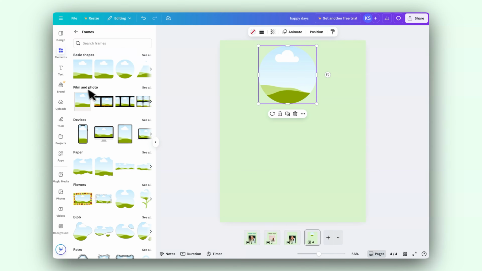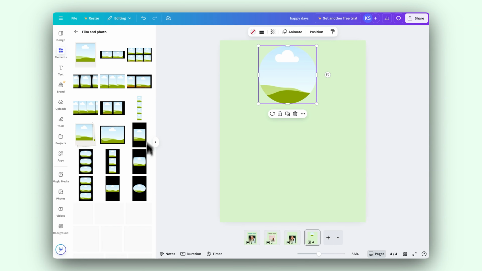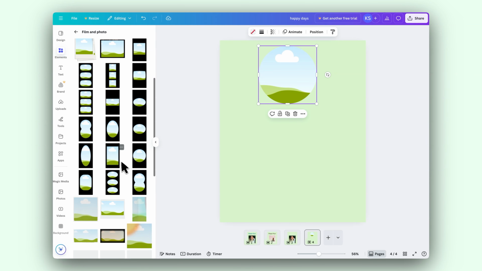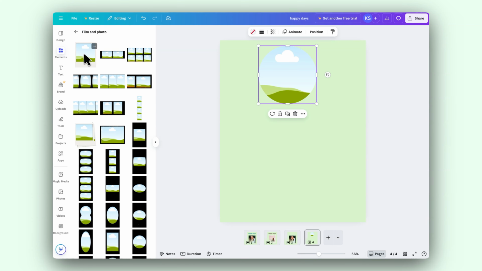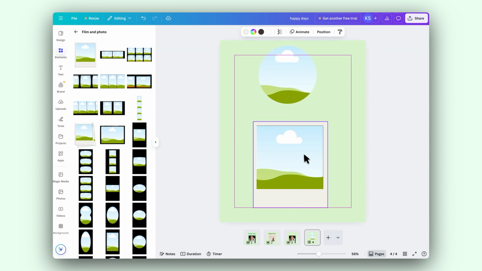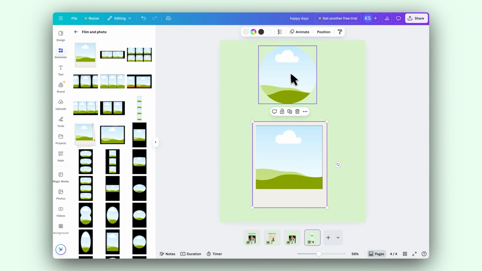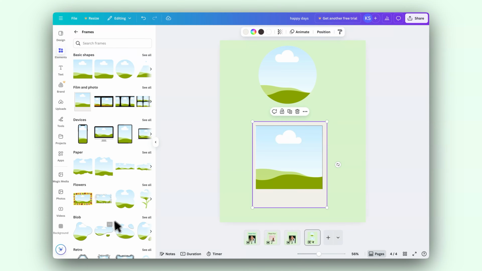But what I'd like to do here is also have a look in this next section down. If you wanted to see all of the options for that particular section, you can click See All. But I'm happy just with this first one here. So now we have frames. Frames always have this placeholder image in there. So frames can hold photographs, some graphics, not all of them, but a lot of graphics, a color, or a video. And one of the biggest benefits is that you can have all kinds of shapes. We can achieve a lot of different looks.